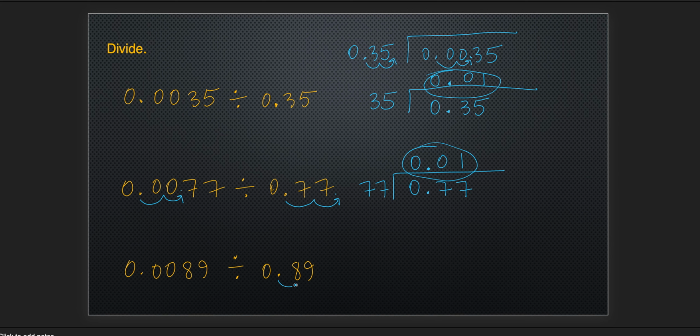Okay, so I'm going to move this over 2 places to make it an 89. And so I have to move this 2 places over to make that a 0.89, whatever it comes out to be, because this has to be a whole number. And then the decimal goes right here. So 0 for this, 89 into 8 is 0, 89 into 89 is 1, 0.01. So that's how those work, and I think that's the end of decimals for this week, as far as you'll see.